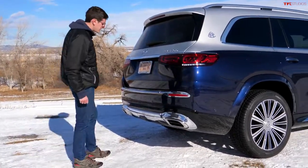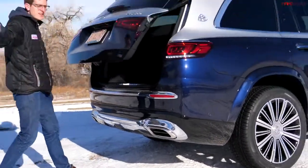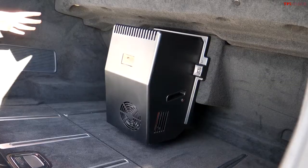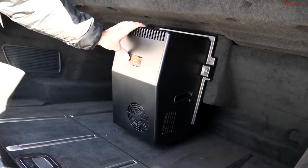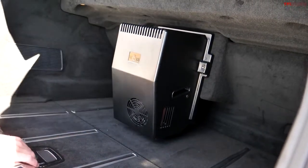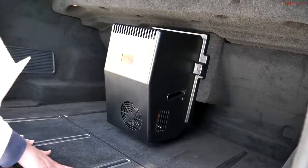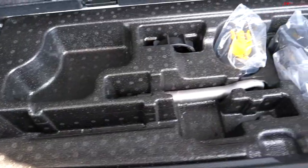There are a few ways to get into the back of the GLS 600 — you can use a key, a button, or in theory a kick. It works! Now let's take a look at the gadgets and gizmos in the rear of the GLS. Unfortunately, if you spec the rear fridge on the Maybach, you do lose a tremendous amount of trunk space — it just eats up a huge amount of valuable storage in the center of the vehicle. And because it's got these crazy captain's chairs, you can't fold them down either. But apart from the fridge, you do have nice little liners for the rear of the cargo area and a little bit of additional storage underneath the rear tray.